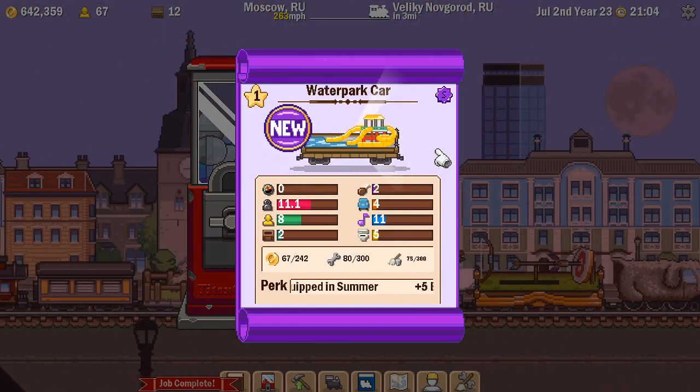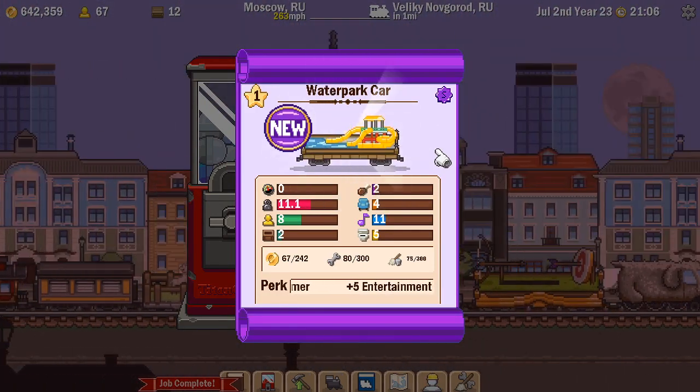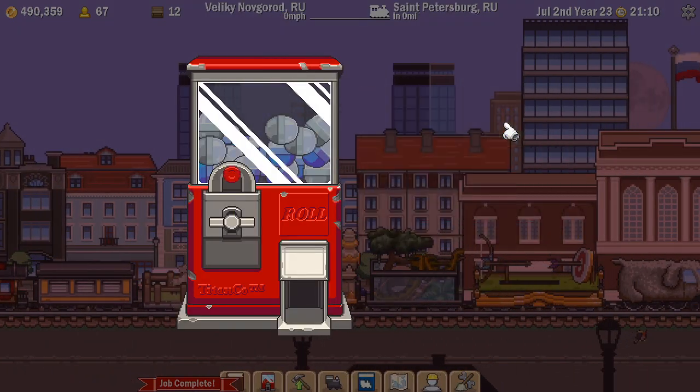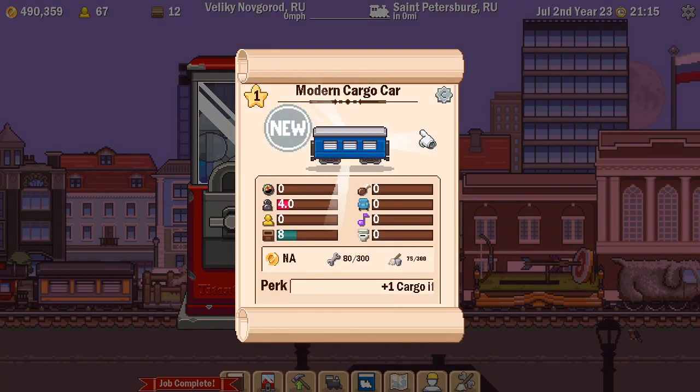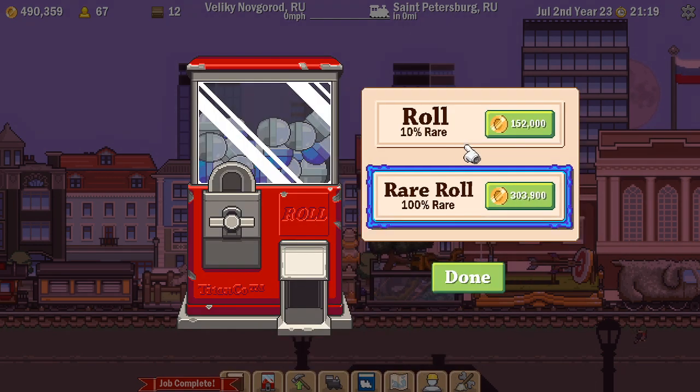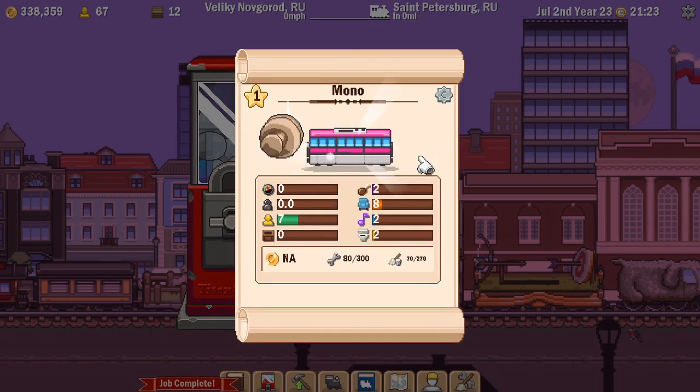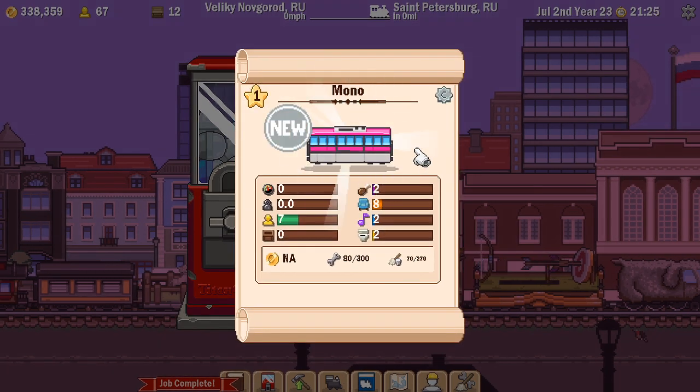Okay. Plus 5 entertainment when equipped in summer. Well, it's the summer. And while I'm here, I'll do a couple of standard rolls, see if there's anything else brand new I can get. A modern cargo car. That's new. Well, we'll go for one more. I may not put all these cars up. Oh, and a mono. Okay, out of the 4 cars I picked up, 3 of them I've never seen before. So that's a passenger car. That's something.